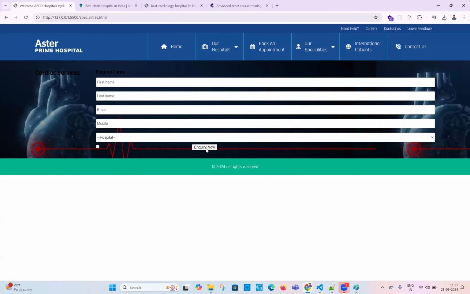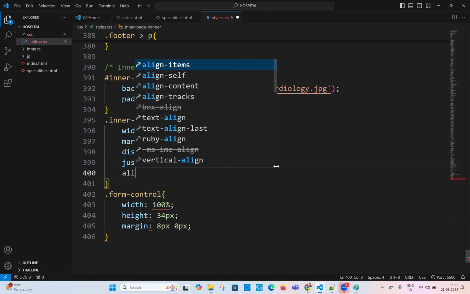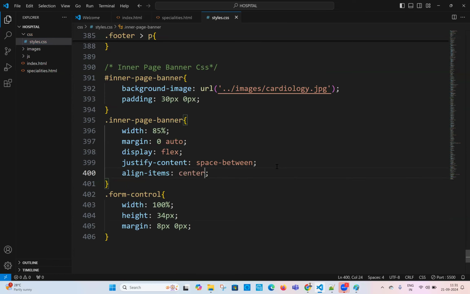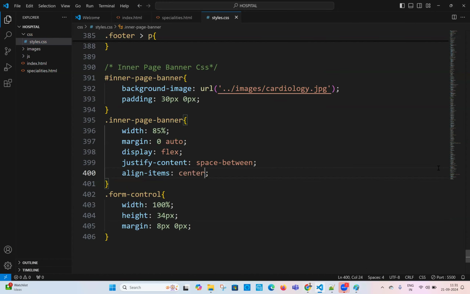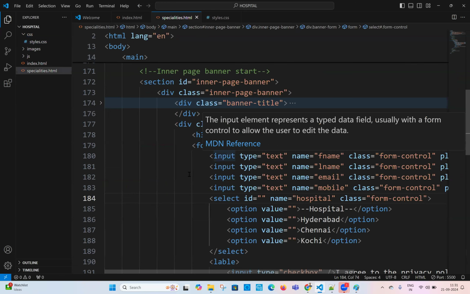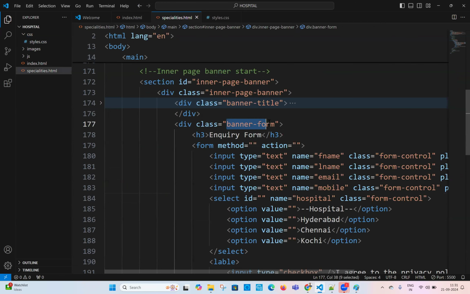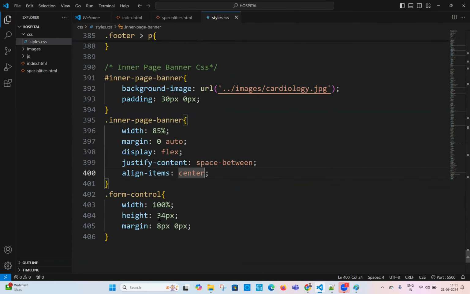And slowly we have to bring the form like that, right? This color should be white exactly. And align items center, also write it. Align items center. Why? Because the heading should be exactly center only. Heading color should be white only. We will come there. We will change the heading height. And this form looks very big. We have to move this completely to the right side. And we have to set a flex width for both the boxes, or else you set width also, no problem. Now inquiry form, I'm just setting the banner form only. For this banner form only, let me set some width here.